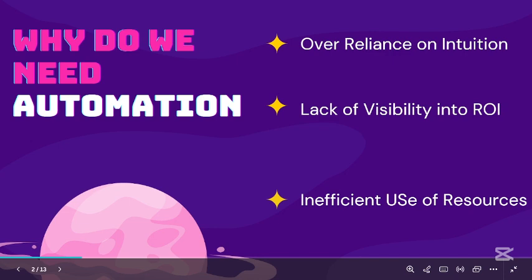And when tasks are executed manually, we have a lot of wasted time. Imagine we want to generate thousands of leads. Imagine how many hours you spend generating those leads. But with AI, I can generate 1,000 emails, as many as I want, within a few minutes, as long as I have my agent set up. And also we have human error from low value tasks, lack of visibility into ROI, and inefficient use of resources.